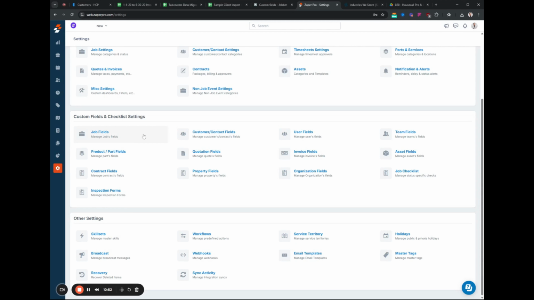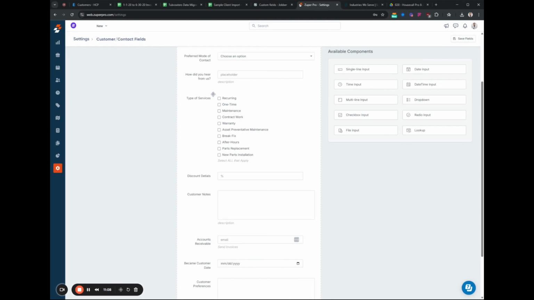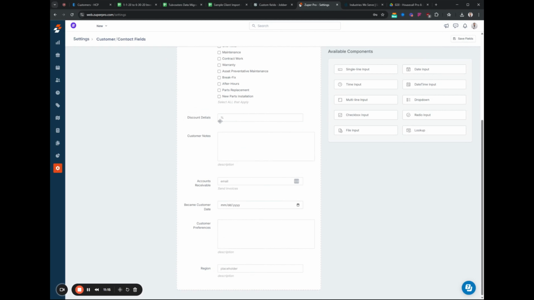And with higher end solutions, in this case Zuper, you have much more capabilities, not just to put specific fields, but to then actually add different types of field categories, which also translates into standard operating procedures. You can make checklists with these. You can make a lot of automation. You can do calculations. One of the big pieces that causes people to upgrade from Jobber to something like Zuper or Service Titan is detailed job costing. So you want to be able to track profitability, things like that.